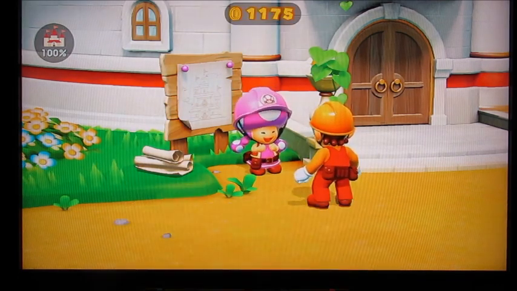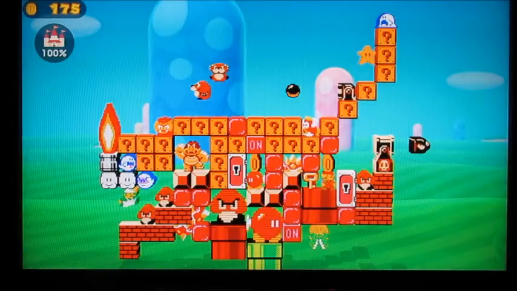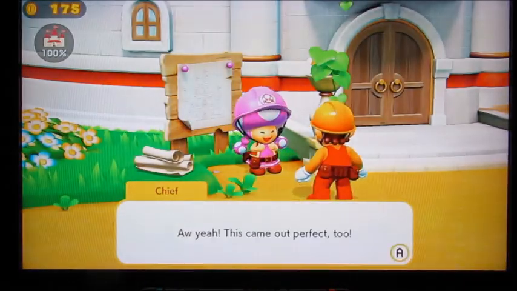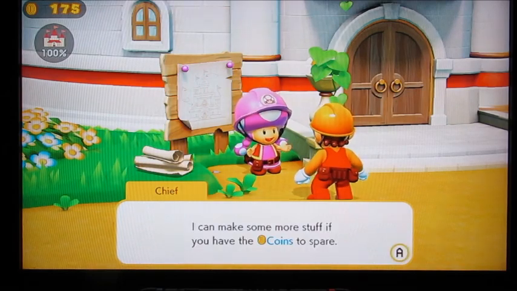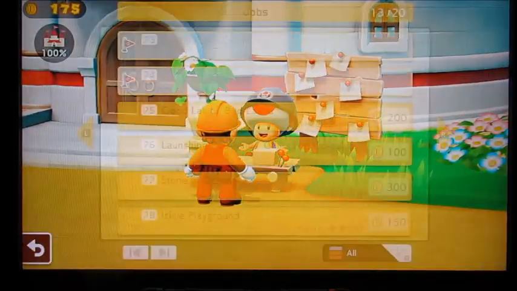Alright, so let's see what's gonna look like now. Understood, it's go time. Aha. Pretty cool so far. It's done. Ah yeah, this came out perfect too. I can make some more stuff if you have the coins to spare. Well, I'm gonna go make some more coins.